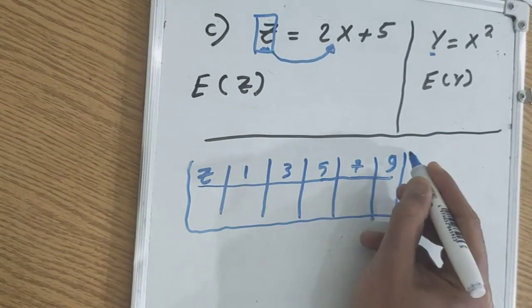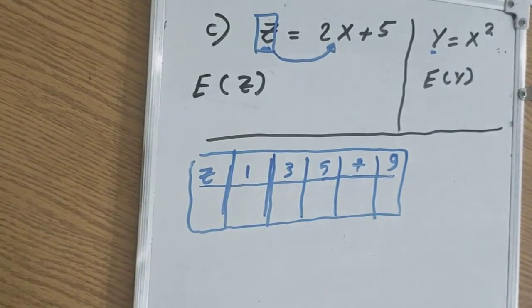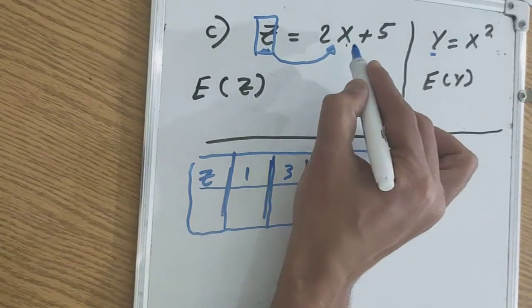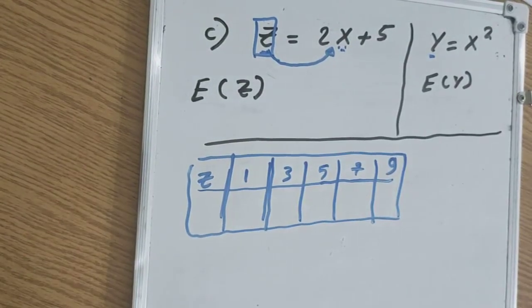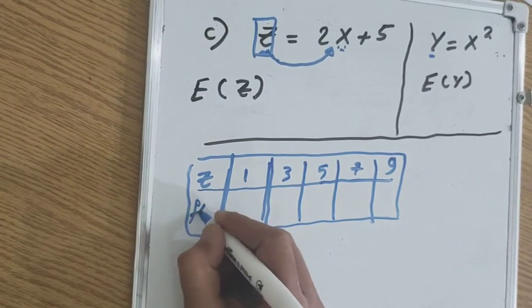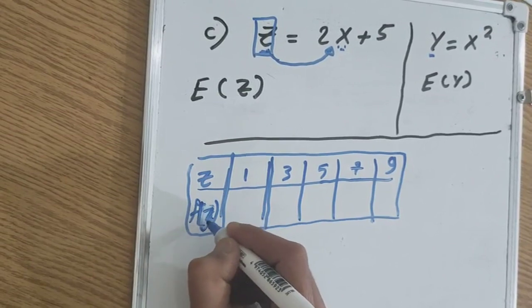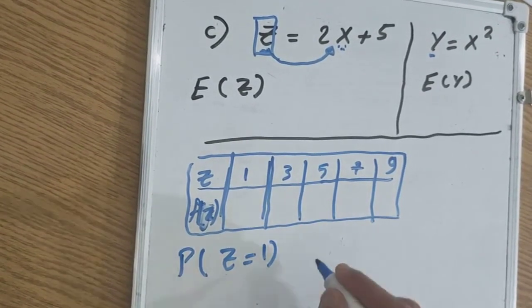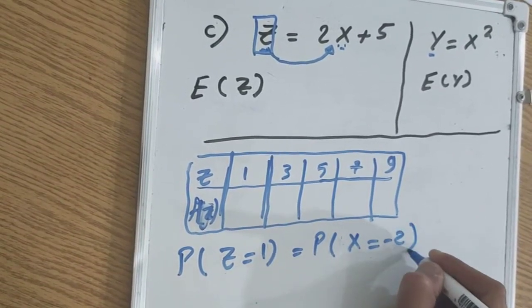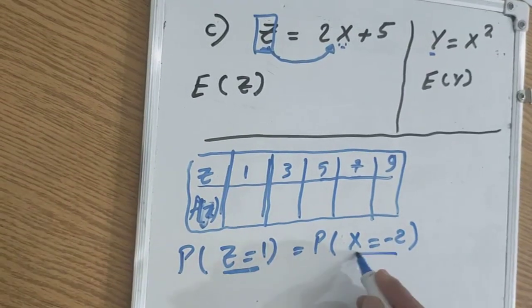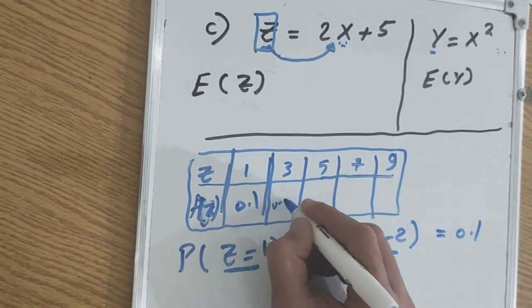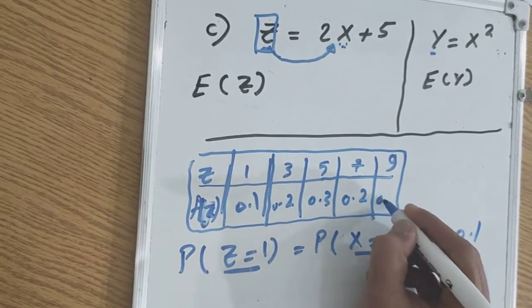So the possible values of z happen only when one of the possible values of x happens, because z is related perfectly with x. So when x equals a certain value, that makes for sure z equal a certain value. So the value of z depends perfectly on the value of x. And to get the probability function of z, we can use the table of x, because the probability that z equals 1 is equal to the probability that x equals negative 2. Because the event that z equals 1 only happens when x equals negative 2. And from the table given, this probability is equal to 0.1 and so on. This will be 0.2, 0.3, 0.2, and 0.2.